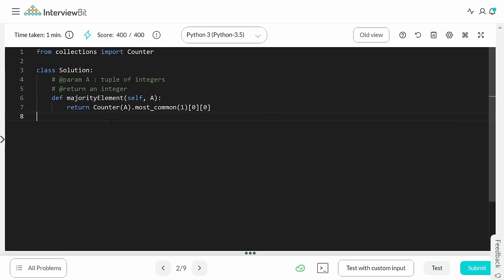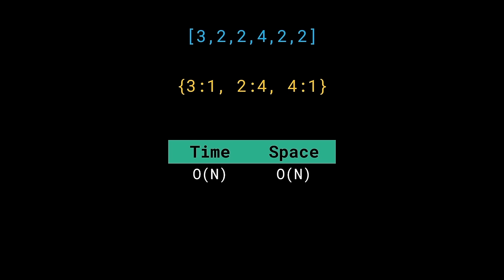But the solution is not the most optimal because we're going to take order of n space. And the follow-up question an interviewer can ask you is, how can you reduce the space? Is there a way to make the space order of 1? Can you make the space constant? Which brings me to the sneaky solution. At this point, other people will go ahead and present to you the Boyer-Moore algorithm. However, there's a better solution that exists right in front of our eyes.